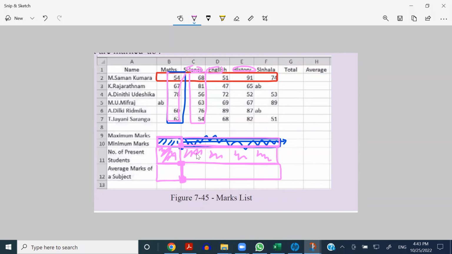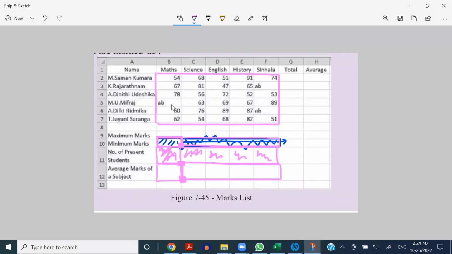And can someone say, if I need to find the lowest mark from all these subjects, how is the formula going to go? Equals MIN open brackets B2 colon F7. That's right. You have to give the big range, this entire range.